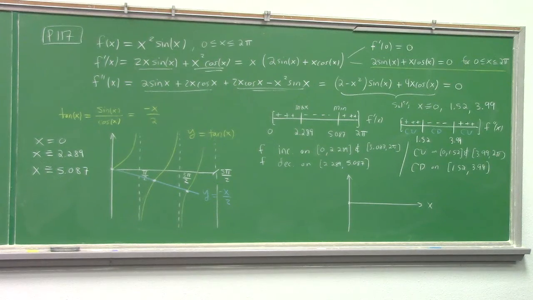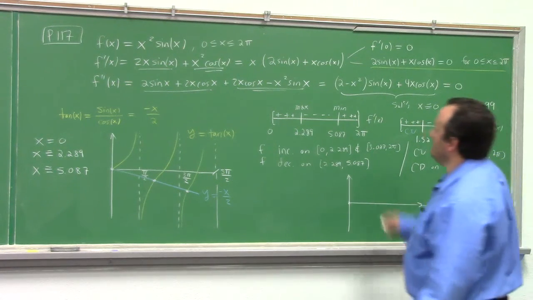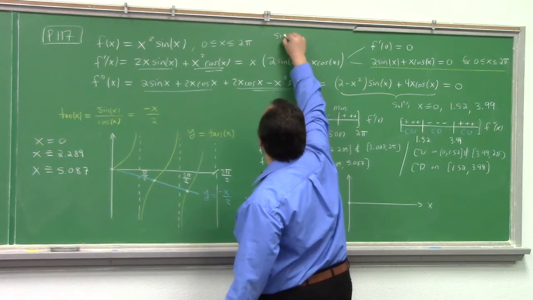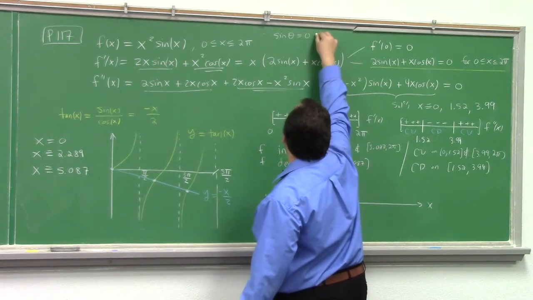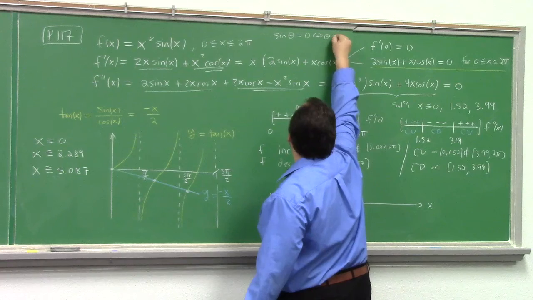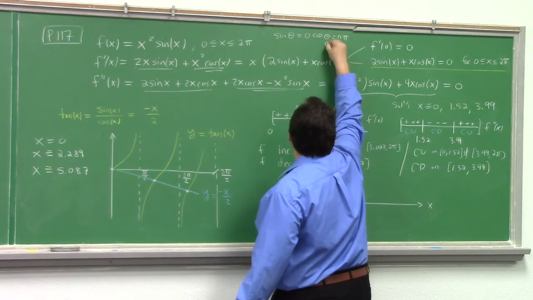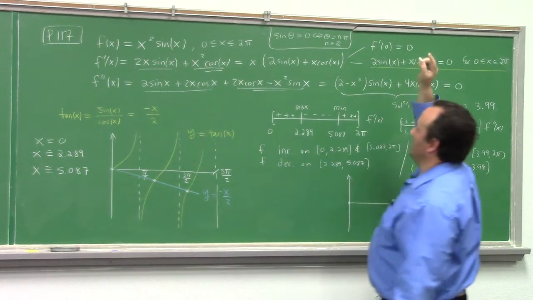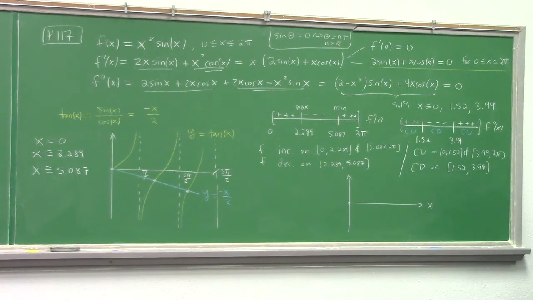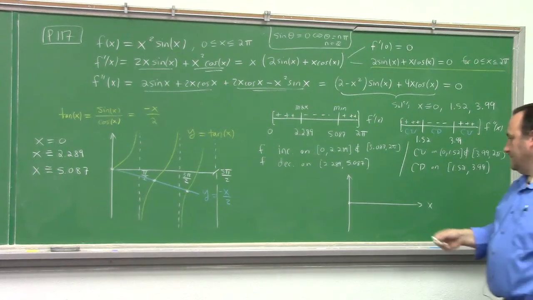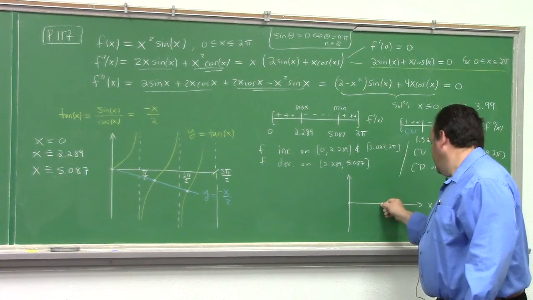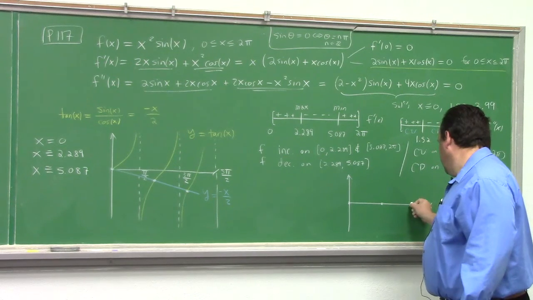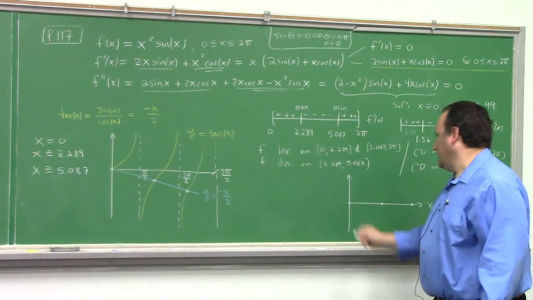So when is sine of theta equal to 0? Sine theta equals 0 if and only if theta is equal to n pi for n an integer, right? So pi gives us 0 because pi squared times 0 is 0. And 2 pi is also 0 because sine of 2 pi is 0. So this function has zeros at the endpoints and the midpoint, like that.